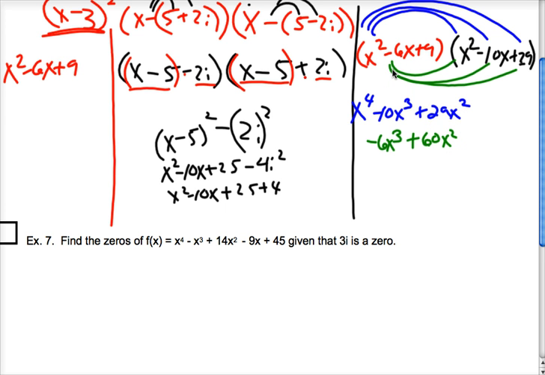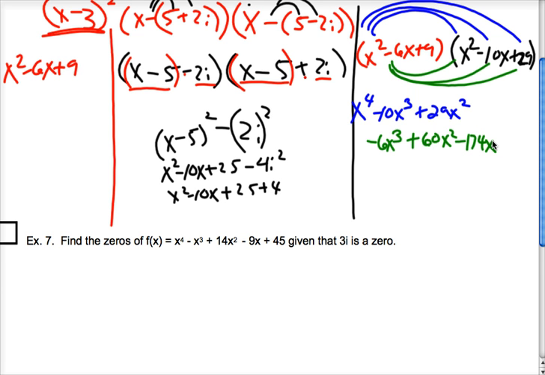Oh, let's see, we've got 6 times 29. That's a 29 up there. 6 times 30 is 180. 29 sixes would be 1 six less than 180, so that'd be 180 minus 6, 174. So negative 174. Oops, let's tidy that up. Negative 174x.